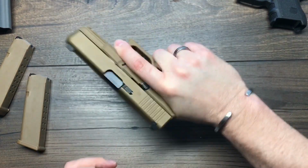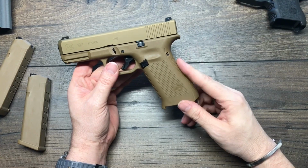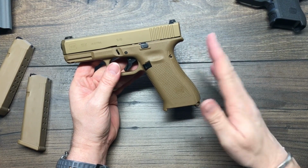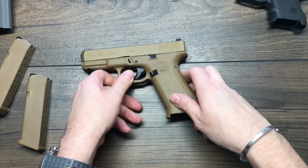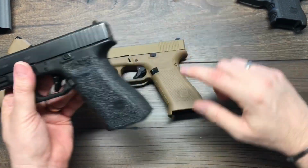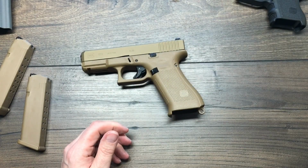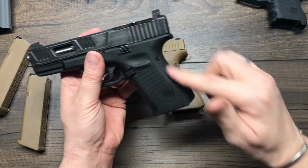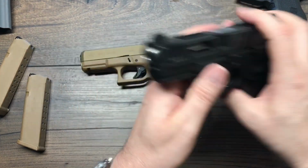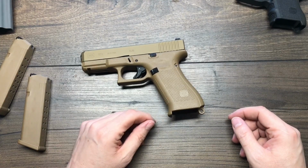I like the way the factory one fits in my hand. The replaceable back straps made a big difference when they went to those, because, look at the Gen 3, this has actually got a bigger palm swell on it than the 19X, which is essentially a Gen 5. Even my Gen 4 is a little narrower because I don't have any back straps on it. It fits me perfectly. This is something you personalize for yourself, so do what works for you.